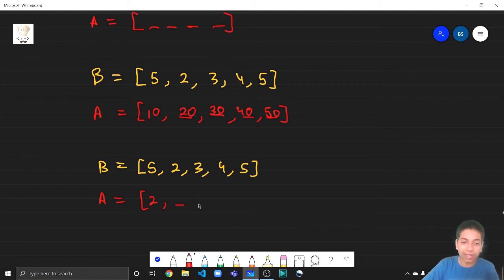So if this is the array, then we want this number to be a multiple of this number, right? That's what 5 denotes here. So we can again assign 2 here. Now why? Because 2 is a multiple of itself, right? We could have set it to something like 4 or 8 also, but 2 is a multiple of itself.